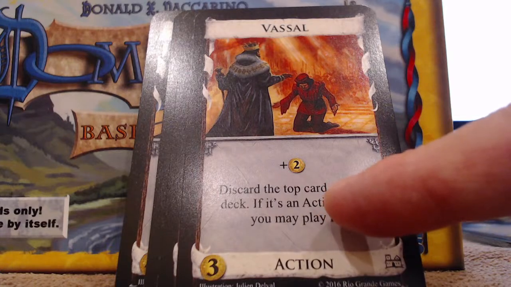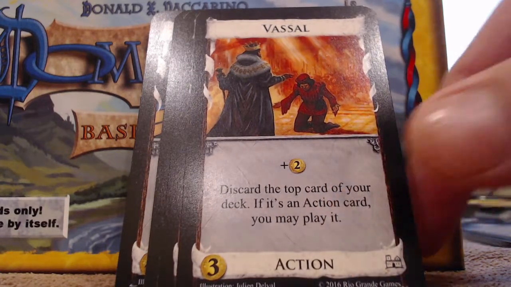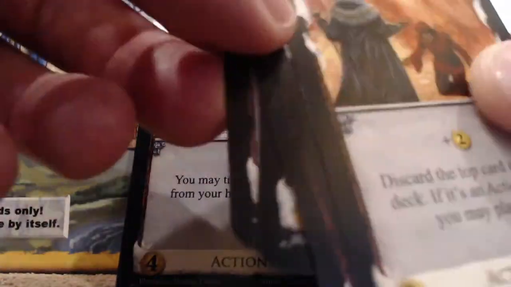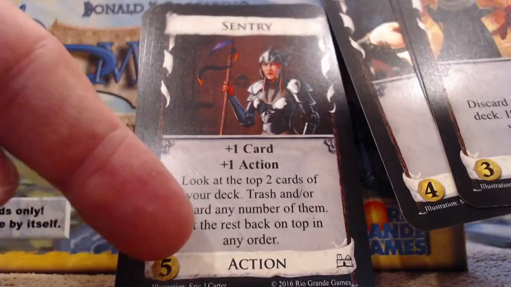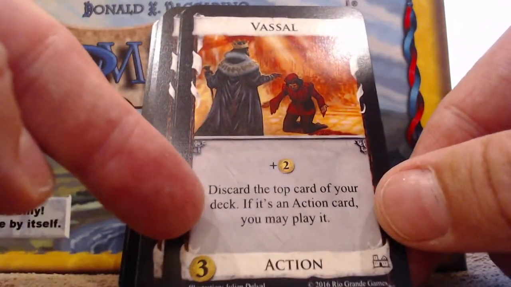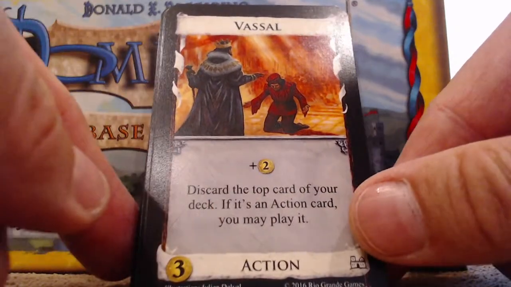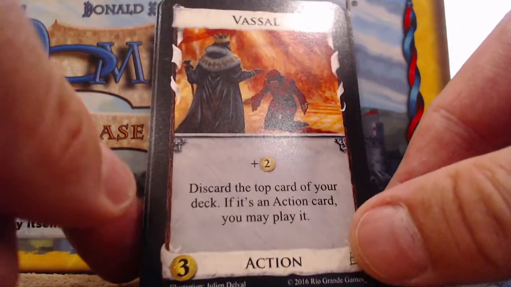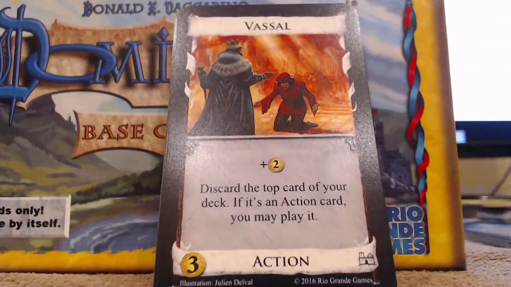So this would obviously work really well if you knew what was on top, aka if I knew that I had a Sentry, right, where I'm going to be putting cards back on the top of my deck in any order, then I could play the Vassal afterwards, discard the top card of your deck. If it's an action card, I get to play it. So you can see how combinations work and start thinking about the way combinations work.